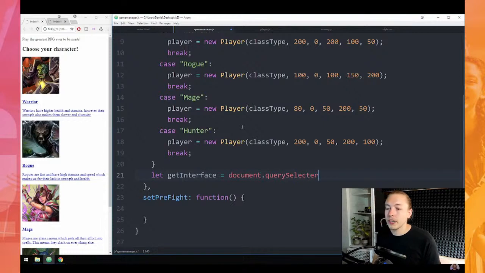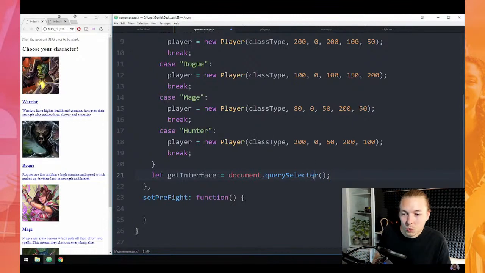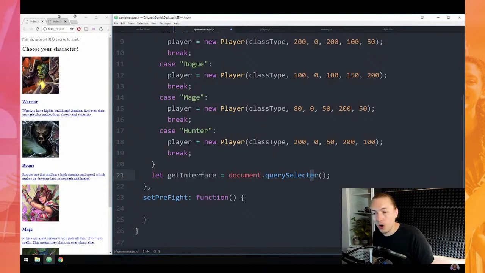I did get asked why I didn't use document get element by ID or get element by class in the previous episode in the comments, and I just want to point out that I do have a separate episode talking about why I choose to use query selector instead of these two other functions, which are the old version of grabbing stuff, which you could argue might be slightly faster, but it's so little they're faster that we might as well just use query selector. I think I spelled this wrong. I think that is query selector, just so we don't get a spelling mistake.